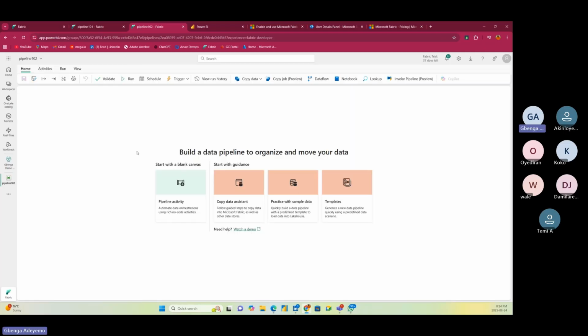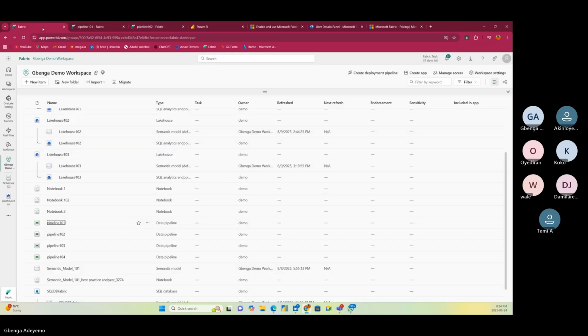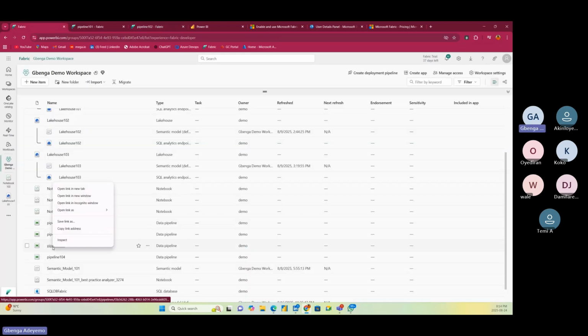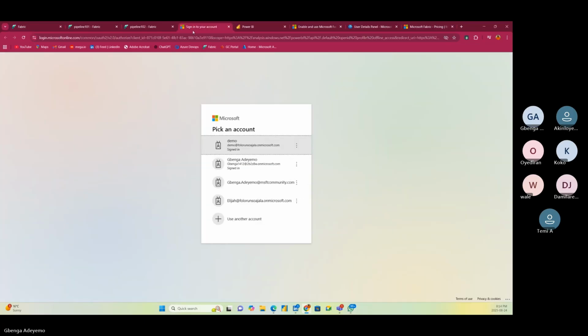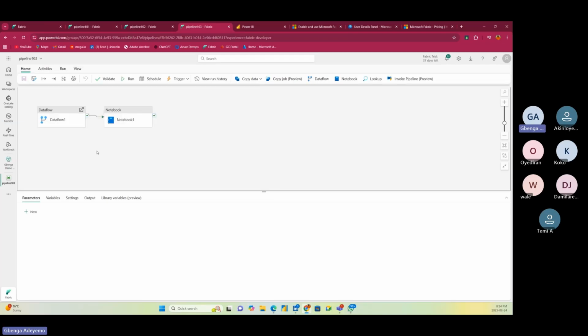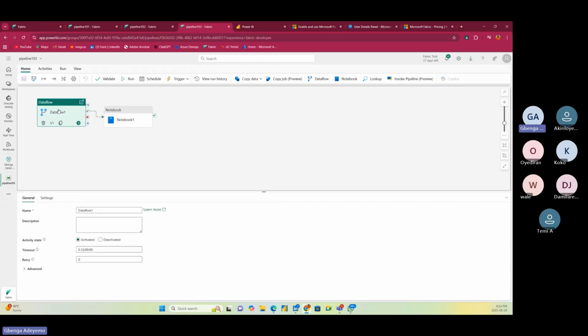Oh, this one is empty. It is pipeline 103. Okay, let me check pipeline 103. Okay, this one I had my data flow and I had my notebook, right?